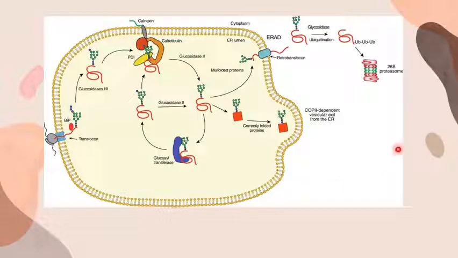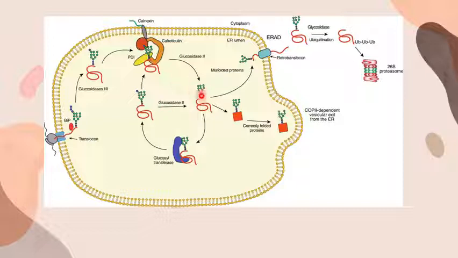Here is another one. As you can see, the protein emerges from the translocon. It will acquire the sugar modification, as we said. The BiP chaperones will assist the folding, as we said. Then it will go to the quality control step, where calnexin and calreticulum will bind to the oligosaccharide. Then, in collaboration with the protein disulfide isomerase, PDI, as we said before, they will assist the folding and formation of the disulfide bonds.